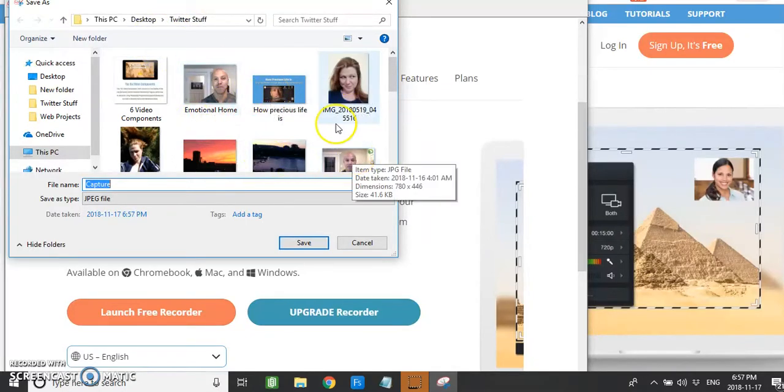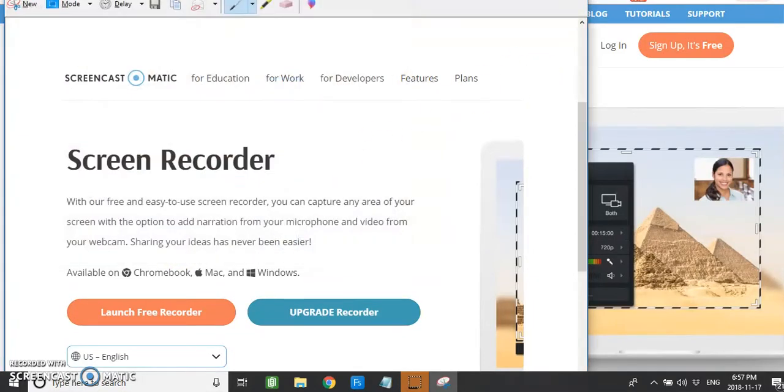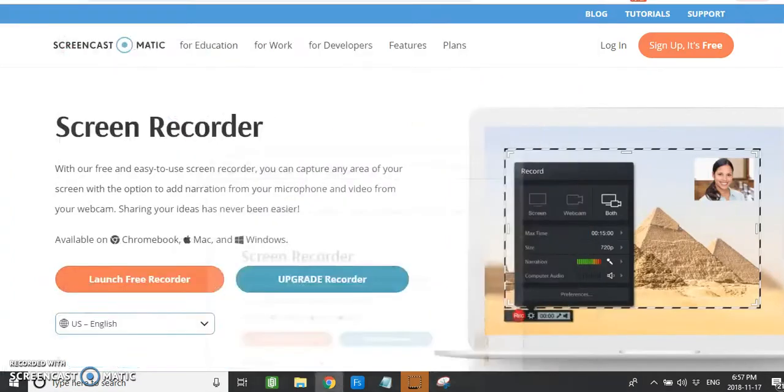I'll show you an example after I show you this. So it automatically goes to capture, so I'm just going to put it as Screencast-O-Matic. And then I'm going to save it into this, because I'm going to do a tweet about it after.